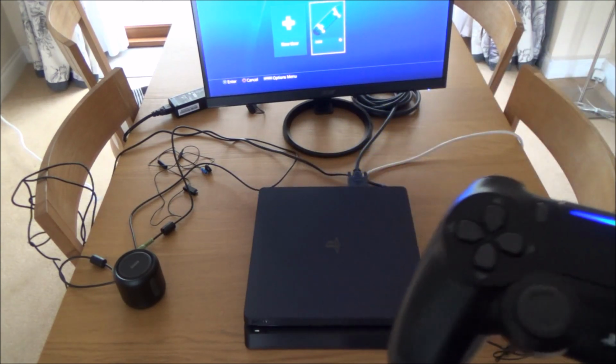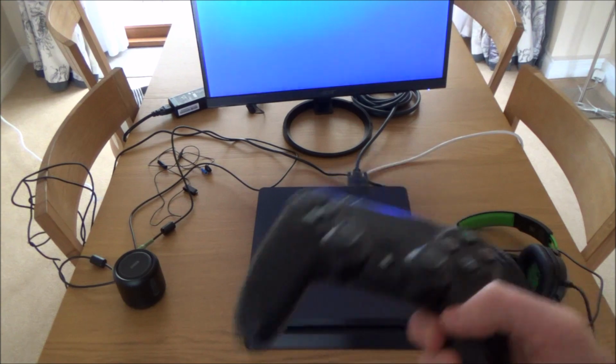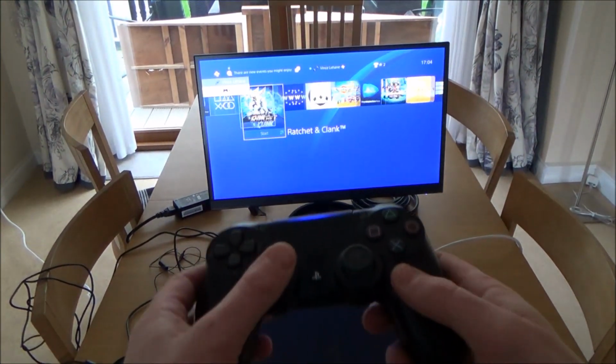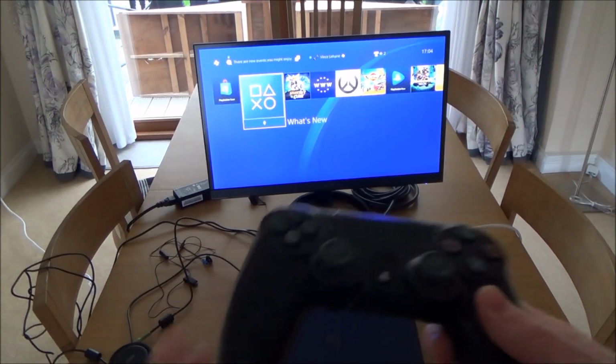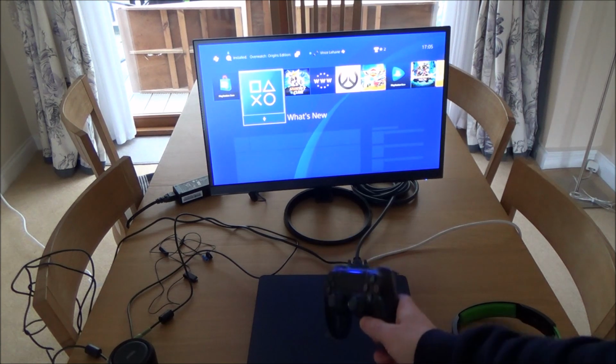If it doesn't work, I'm going to show you other options you could do at the end of the video. So as you can see, that's working there fine and the picture is nice and clear, but you can see now there's no sound.